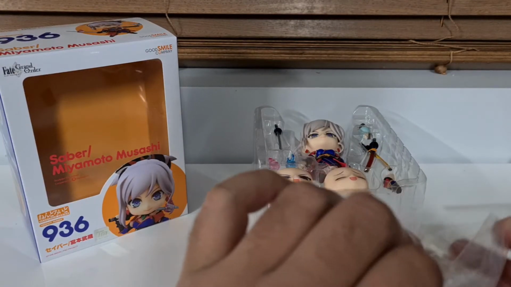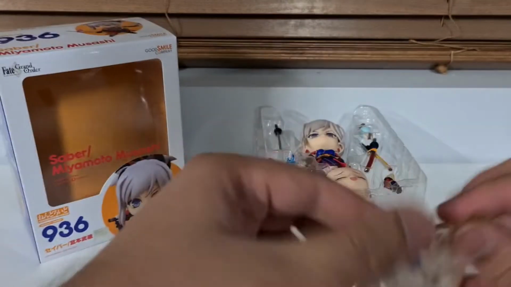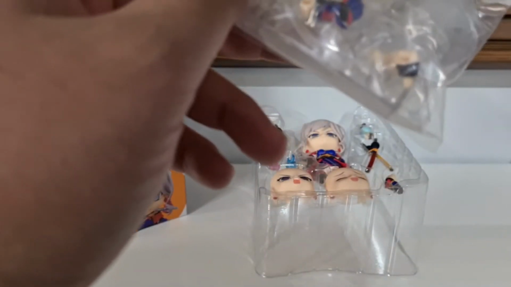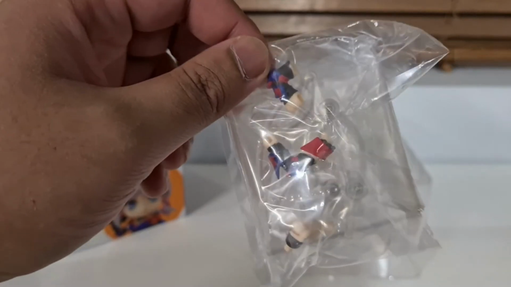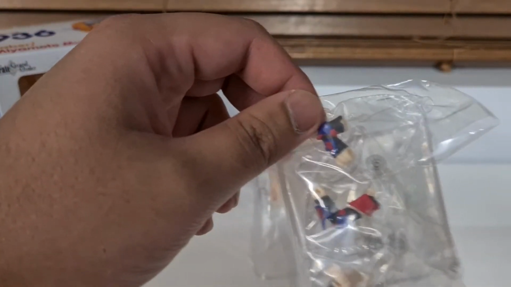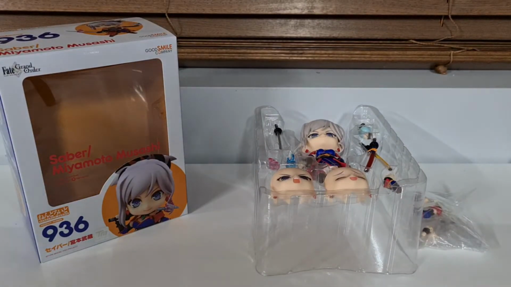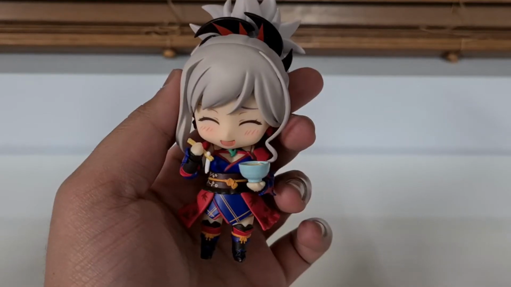Okay, in here we have some spare arms. Is that it? Spare arms? Yep, spare arms and hands. And a couple of base bits, as well as the extra arm to hold up the swords. So, very nice. Nice and neat. But let us crack on into some poses, shall we?